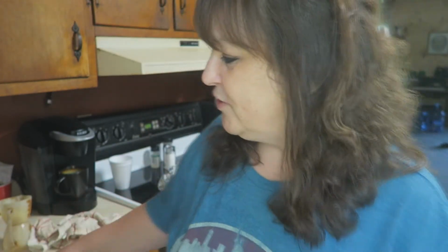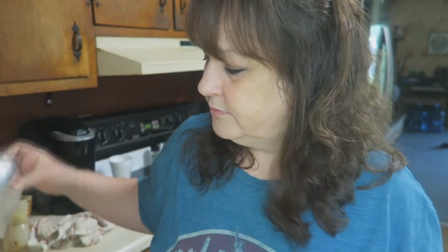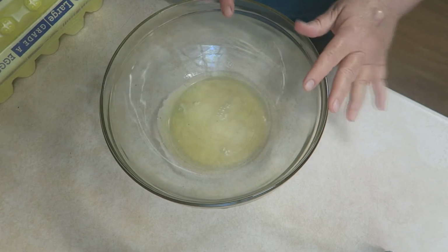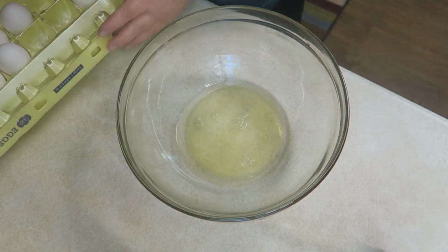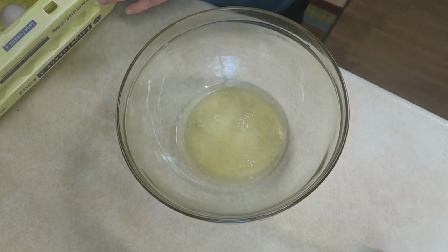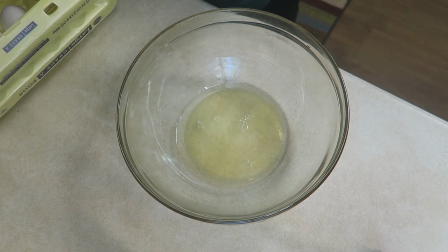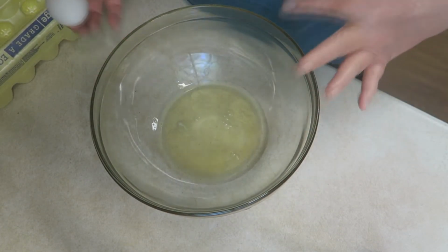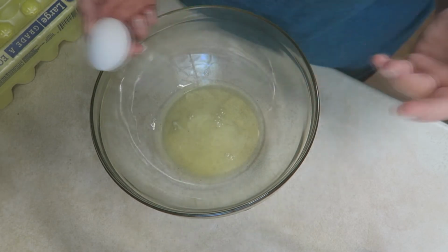So let's go ahead and get started on this. Preheat your oven to 350 degrees. And I got the already made pie crust. I'm cheating. It's still homemade, right? And my oven's ready. I believe this is 3 eggs. Like I said, I thought that I would just crack the last one just to show you. And I'm not even really sure if I put 3 or 4 in there, but what's 1 extra, right?